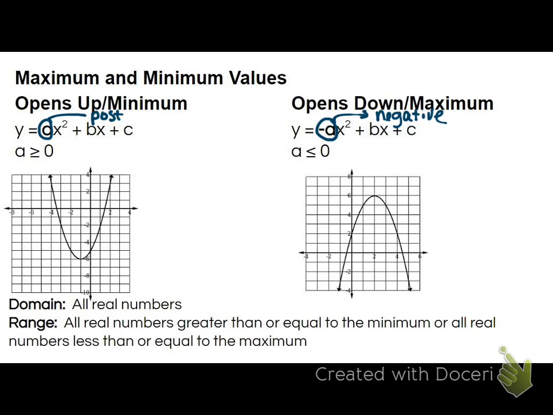Okay. So, again, opens up, it means the vertex is the lowest point. Or excuse me, opens down, that means the vertex is the highest point. It's a maximum. It's easy to look at the graph, but you can also tell by just looking at the quadratic function, at our A value. Now, when we're talking about the maximum and minimum values, you are going to be asked to find the domain and the range as well. What you need to know about the domain is that it's all real numbers.